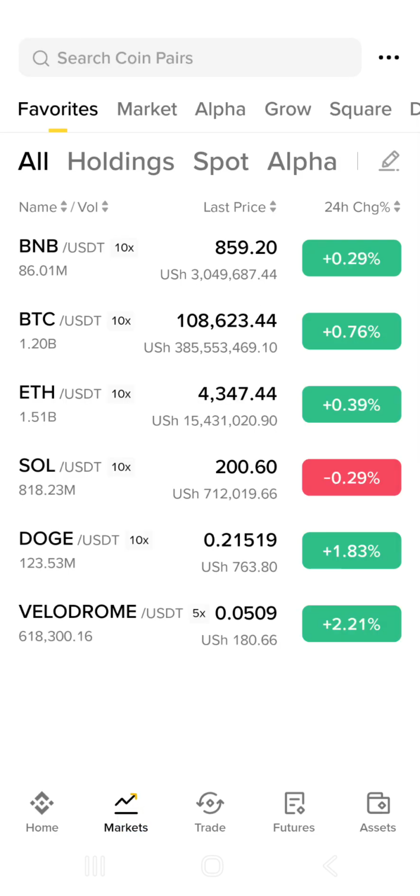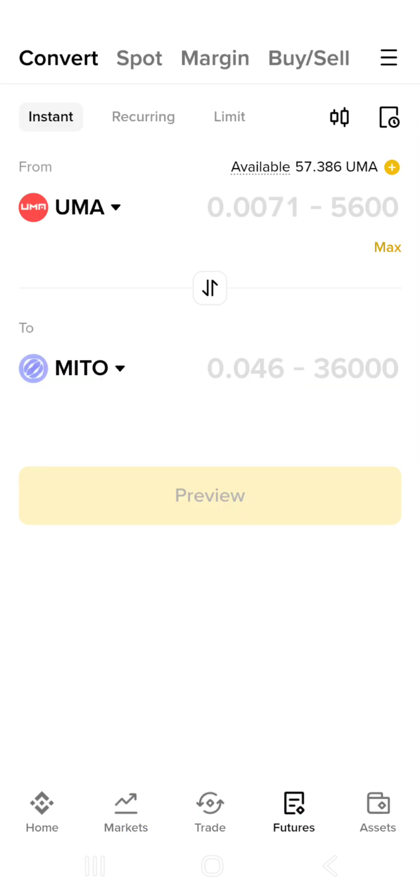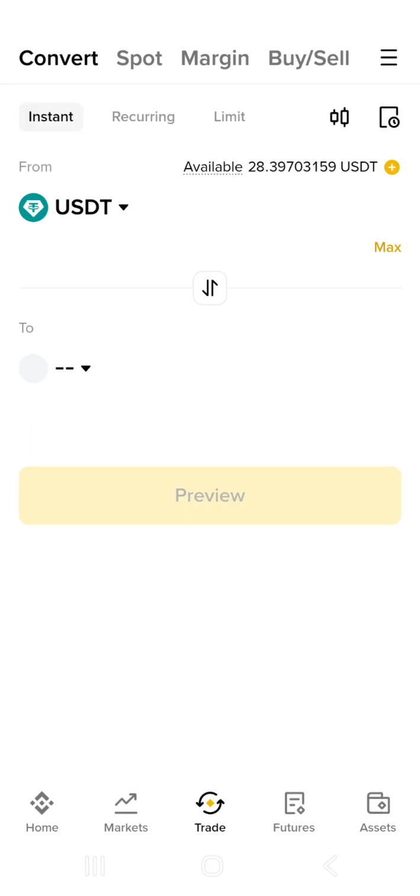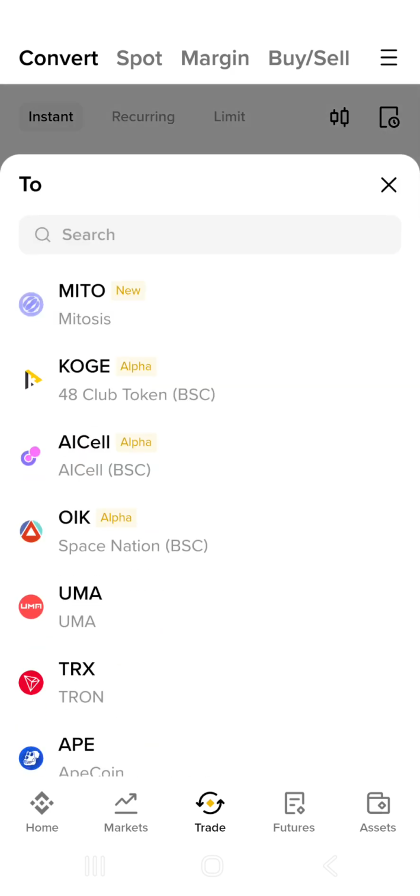These are some of the important operations or features. There is also what we call convert. Convert is this middle one here. Convert deals with changing from one cryptocurrency to another. In case you have USDT and you want to change to BTC, you don't need to go and buy again. You just come here, you select the one you want to convert from. Maybe I want to convert from USDT. Then you come here and put the one you want to convert to.